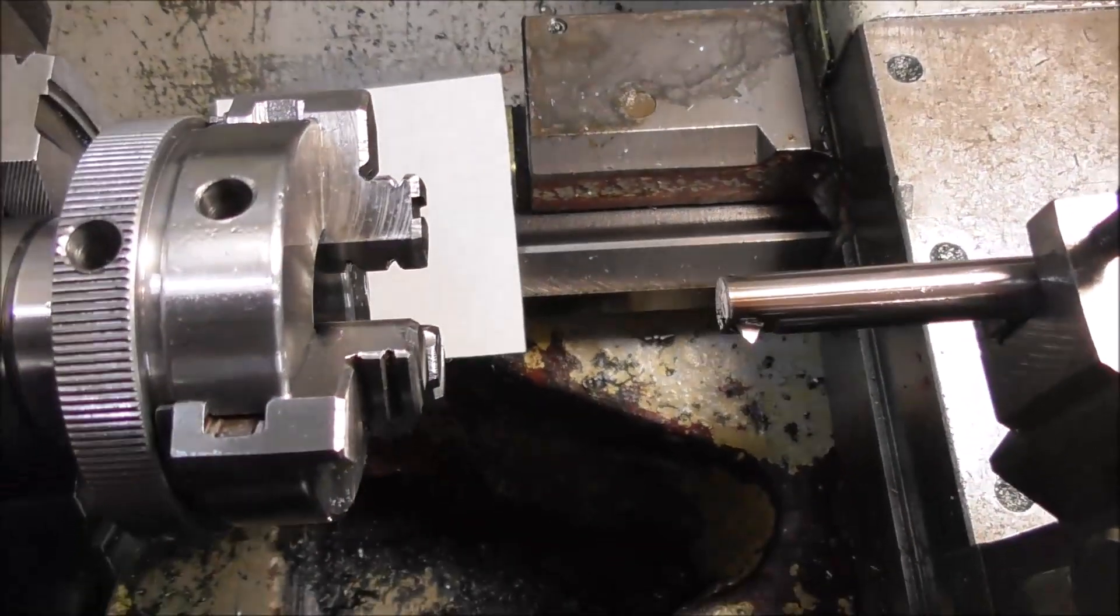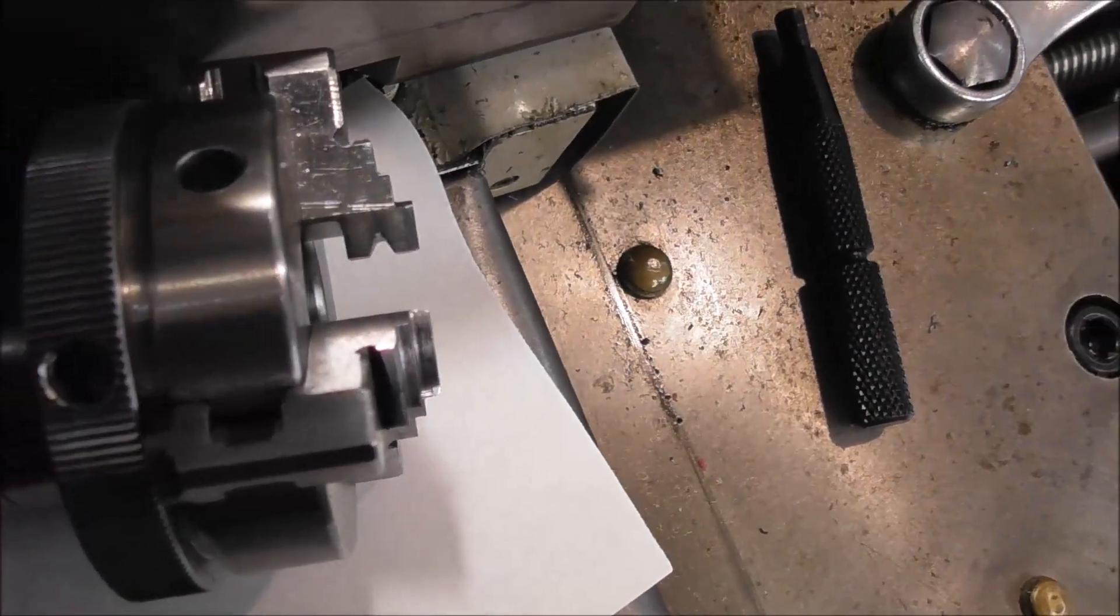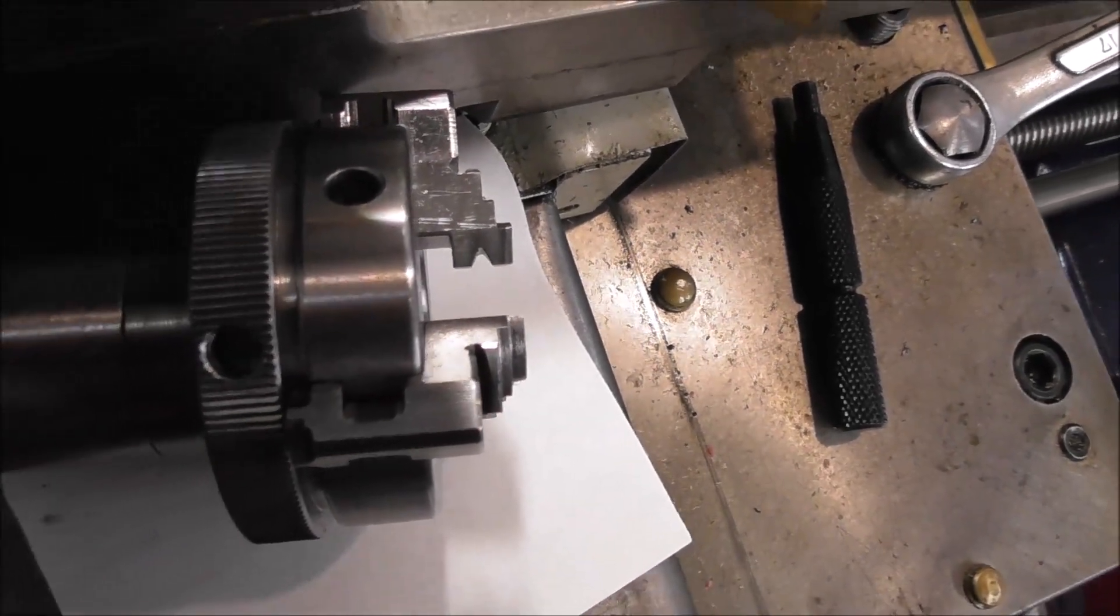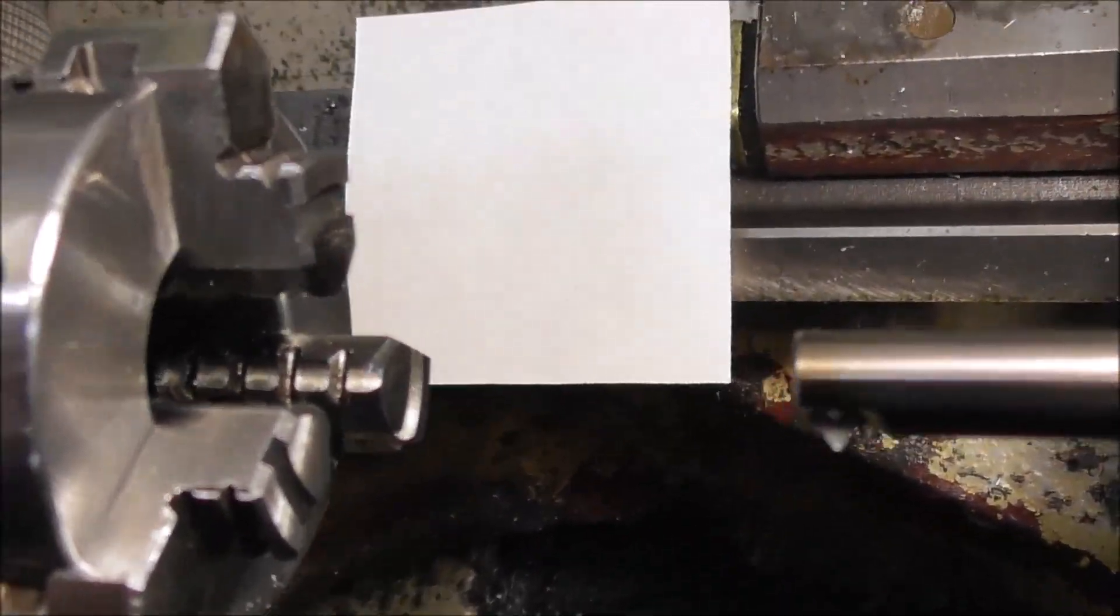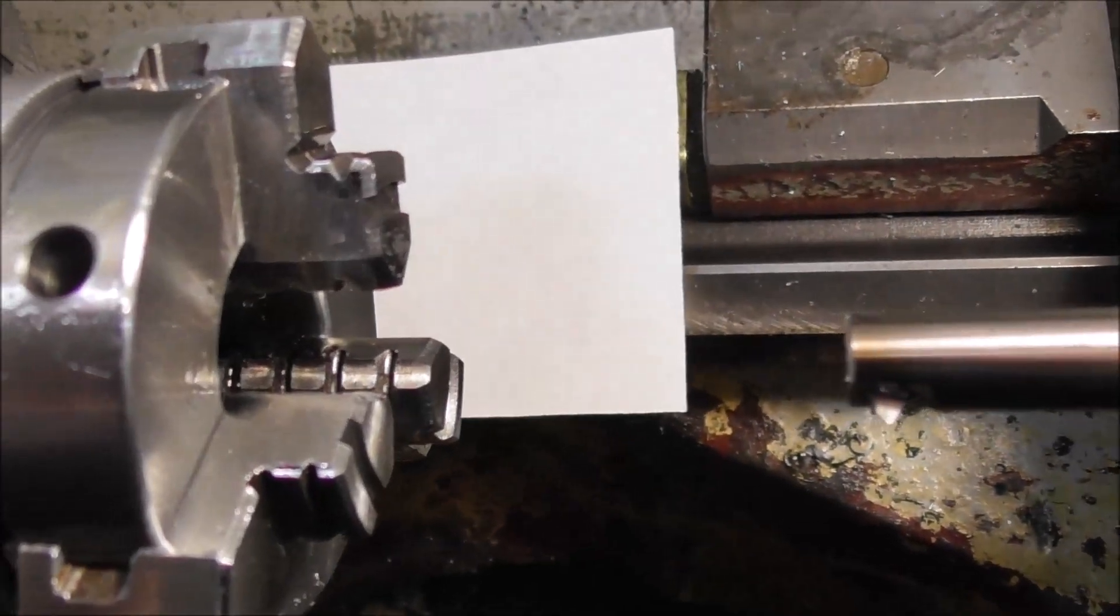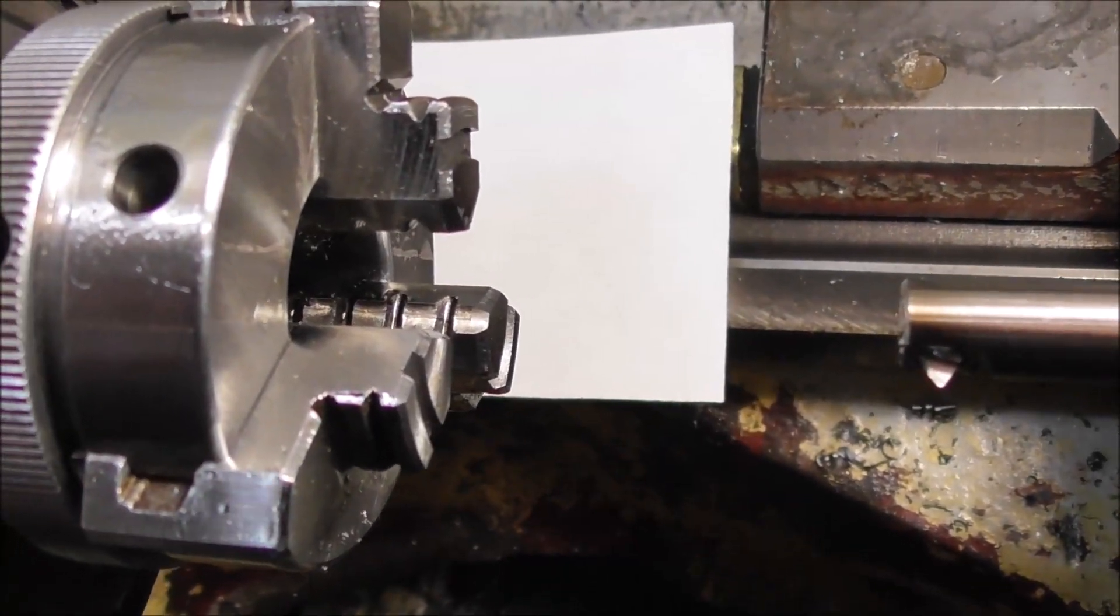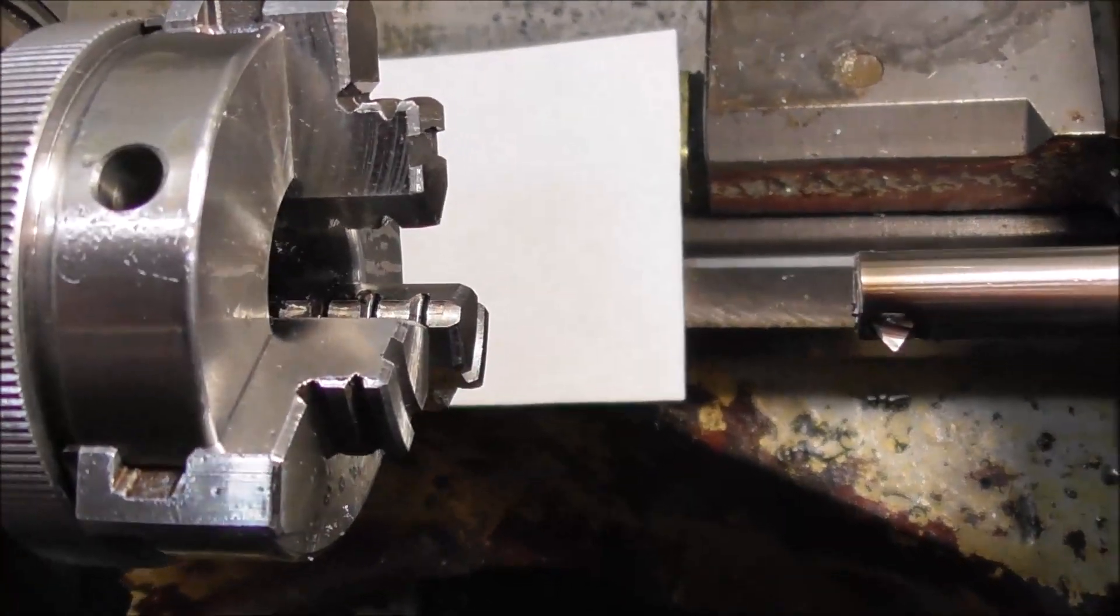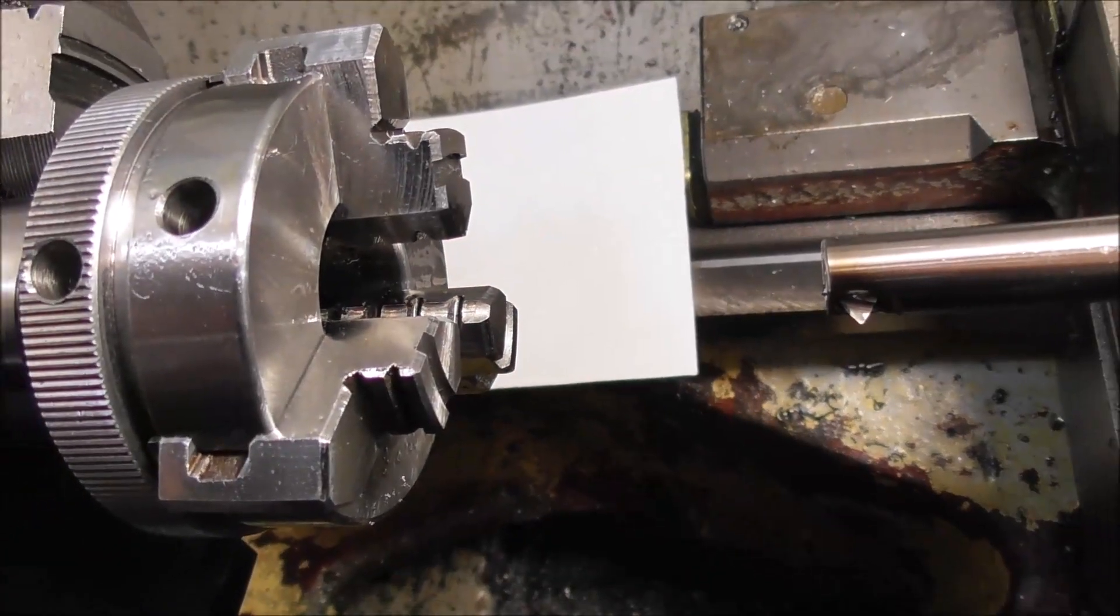Well, I've machined off about nearly a millimeter off the jaw surface, comparing that with the original which is about two millimeters deep. I'm not sure how far to go. If I go too far I can't grip on a small diameter, and I'd have to remachine the angle on the sides of the jaw and I would lose a bit of length of jaw. So I'm trying to find the best compromise. That might be about right there.